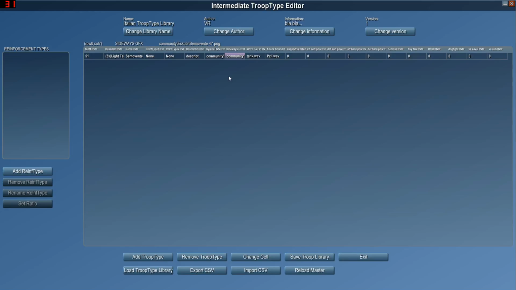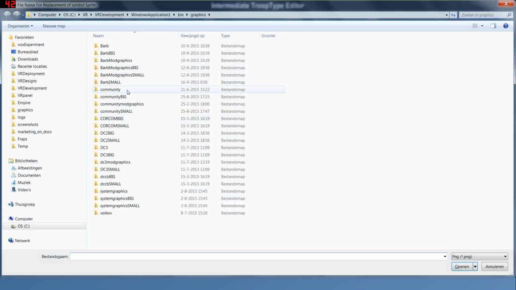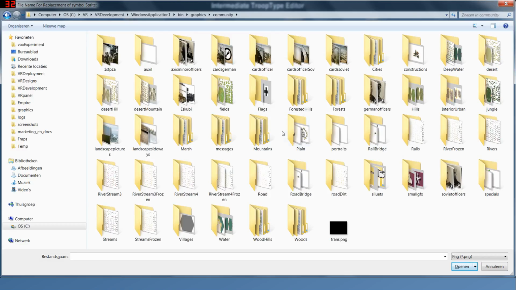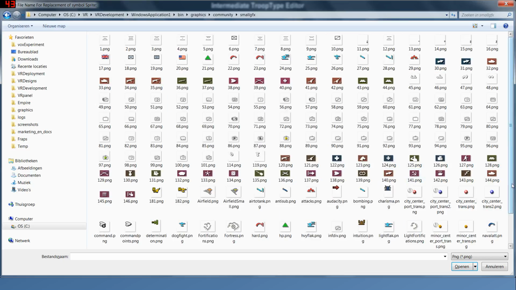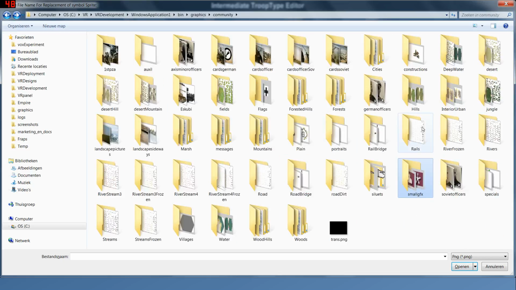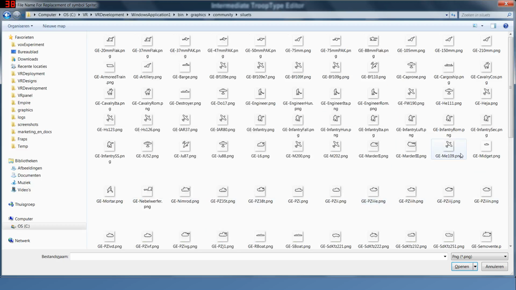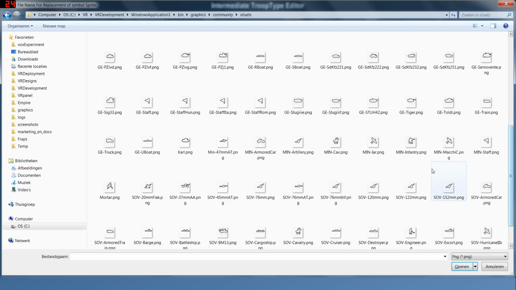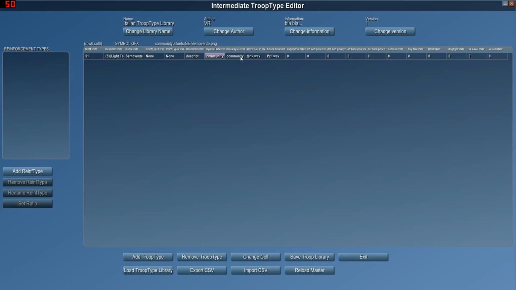The nice thing about using anything that's already in the community directories is that if you share the scenario with somebody else, they'll already have these graphics. But if, for example, you would like to do a Korea scenario or an Iraq-Iran scenario, it would be best to create a different directory directly under the graphics directory. Small graphics, no, that's not what we're looking for. We're looking actually for the silhouettes, and we'll take the Simovante here as well. German Simovante, right. So we put the graphics in.